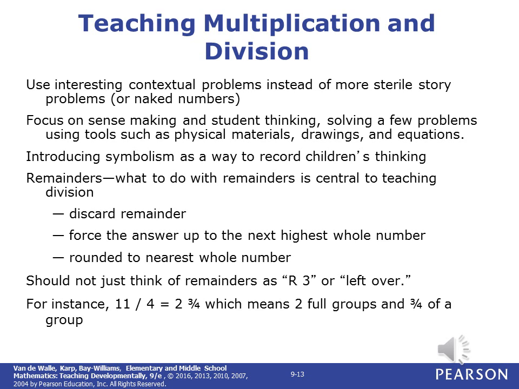How about when you would round down? Let's say you have 6 children who are sharing a bag of 50 pieces of bubble gum. About how many pieces will each child get? Well, when you divide 50 by 6, you receive 8 pieces per child. You would have 2 left over and you would just discard those. So those are some contextual instances where you would make different decisions about the remainders.